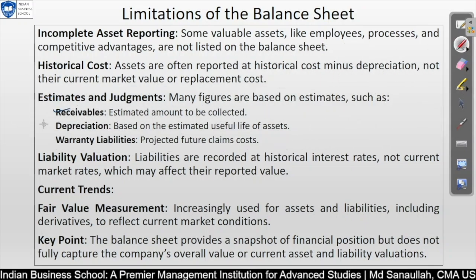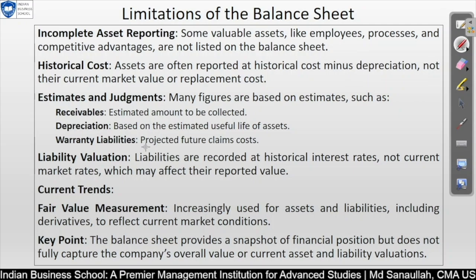Receivables are the same thing. Depreciation is based on estimated useful life. Maybe for a building you have estimated 20 years and you are depreciating, but maybe it has 50 or 80 years of life. Nobody knows exactly how much the life is, but it is normal to follow whatever the government and regulation tell you to take as useful asset life. They are not strict with regard to years for your building. At least normally people consider 20 years. For computers and other IT equipment we take 3 years, but normally a laptop may go 5 or 7 years. This is the demerit they are talking about.